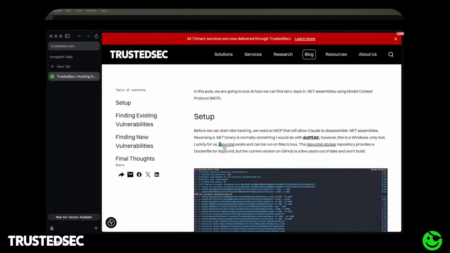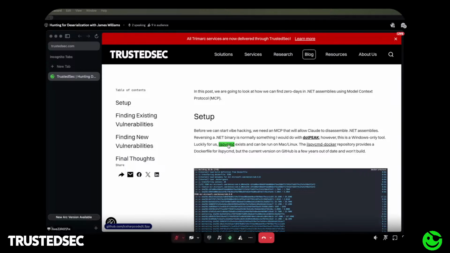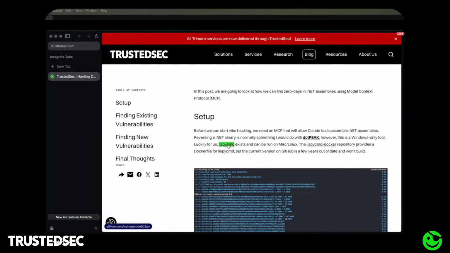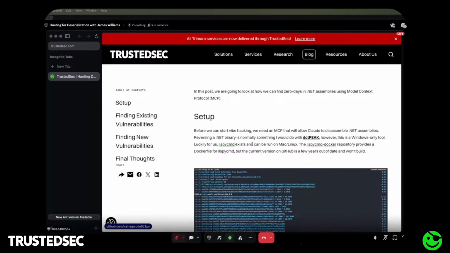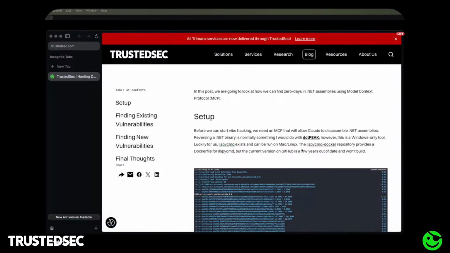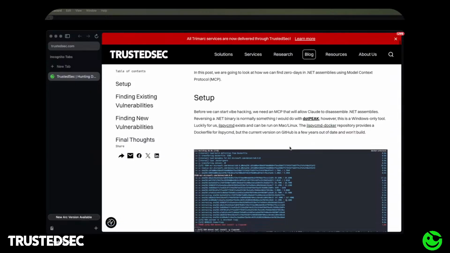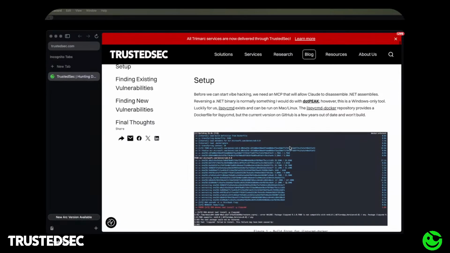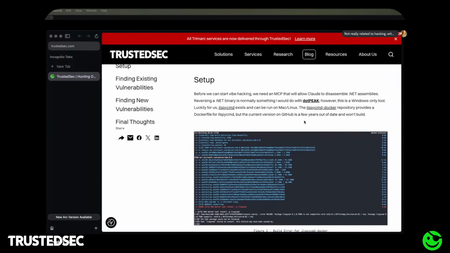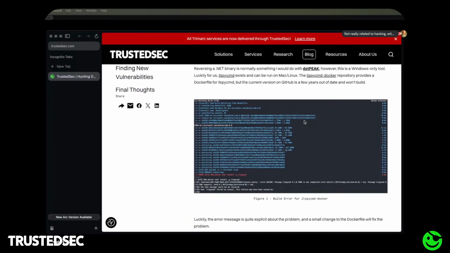It turns out somebody has already made ILSpy CMD. ILSpy is a big app, but it also has a command line version, and it can be run on Mac and Linux, so we can package that in Docker. Again, somebody has made one of these before, so the link to that is here. There were a couple of issues with that Dockerfile, but the fixed version is in the blog post.